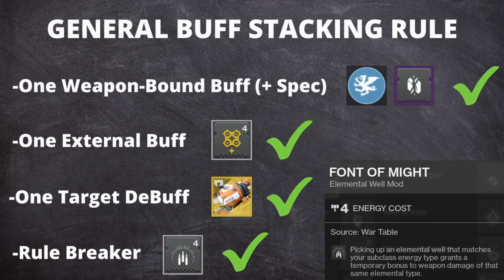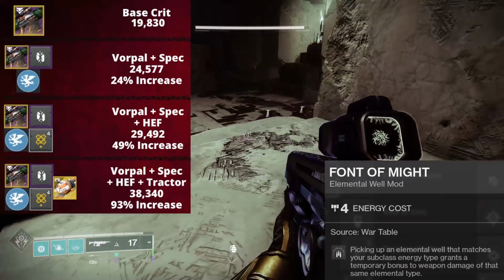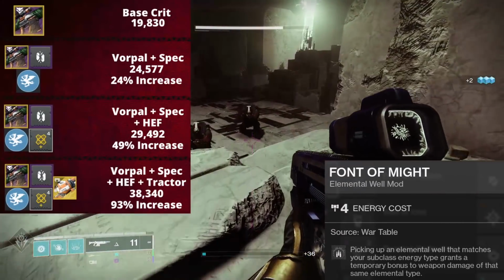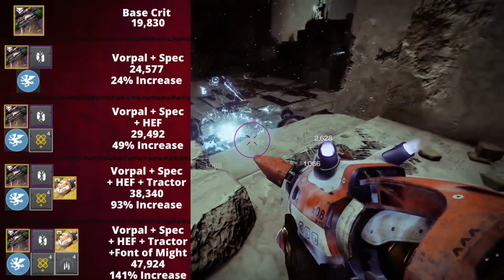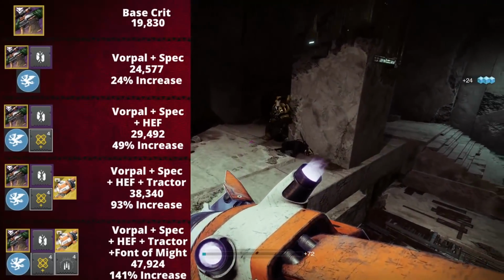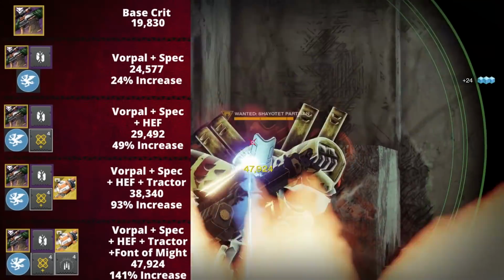This activates when picking up an elemental well. It gives a 25% damage increase to weapons matching that well's elemental affinity. This buff seems to completely ignore the damage stacking rules, boosting the damage output of anything that we have worked in already. So, versus Carl, we have our major spec, our high energy fire, and our Vorpal weapon piled up already. I pick up an arc well, activating the damage boost, debuff Carl with Tractor Cannon.